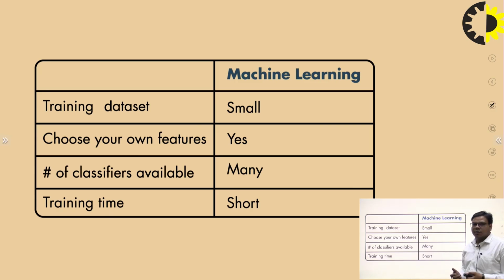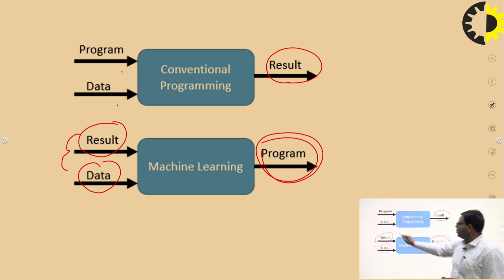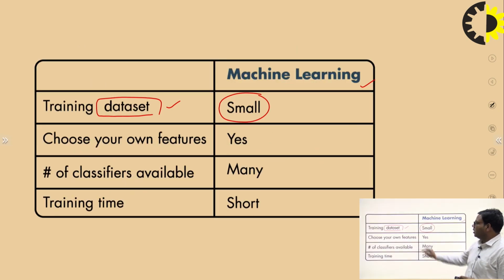So coming further, if we are going to start working with machine learning, then it is most suitable if we have a training data set of a small size. Now, if we talk about the data set, in the previous slide we were already talking about the data. A data set collectively comprises various things: it could be textual data, images, or any tabular format. Generally, in basic machine learning, we use tabular data. So that is the training data set.